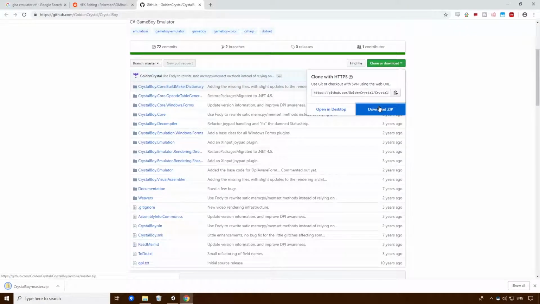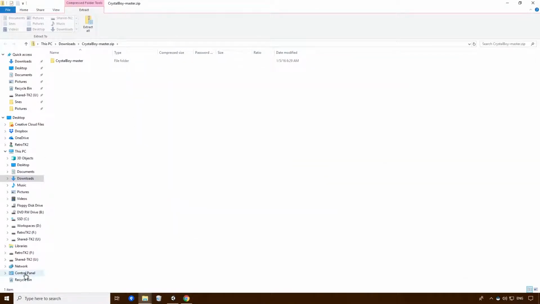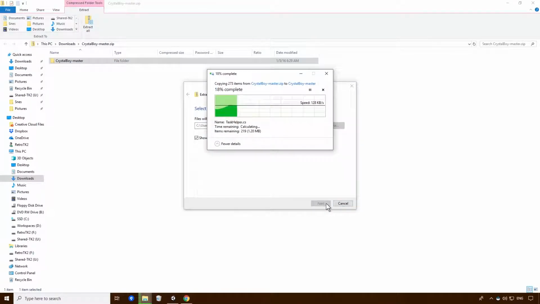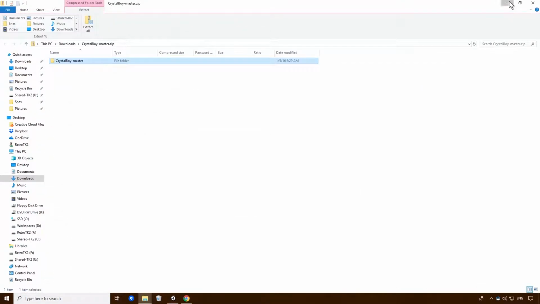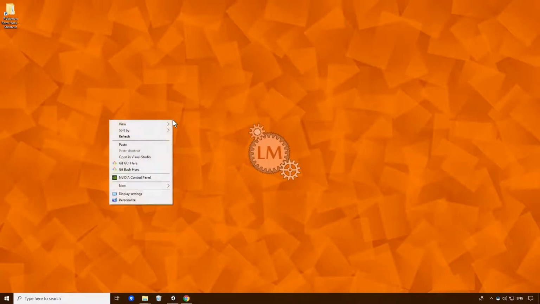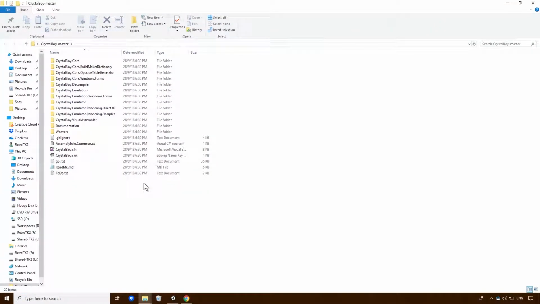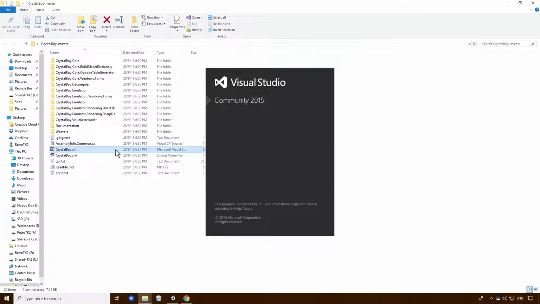So I'm just going to download the actual zip and we're going to clone the repository. I suppose if this does actually work, then we can clone the repository and make a submodule in our Git repository for this ROM hack. So let's have a little look and see if this all works or doesn't work. Now, as I said, I'm not holding out that much hope on this, just because this is really complicated and even at the best of times, I haven't got a clue what is going on with our emulators. But let's see if we can get this working so we can open it up and have a look at it.